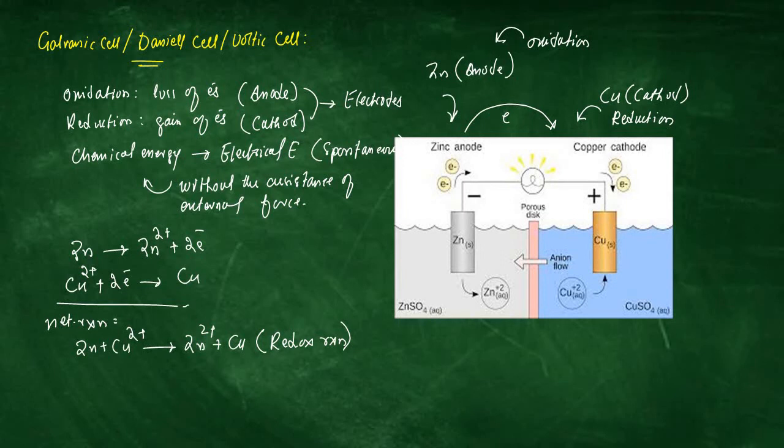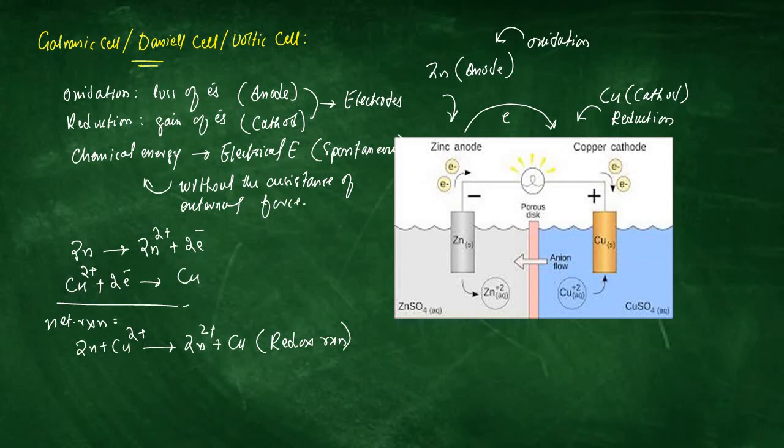Basically, the zinc electrode is dipped in 1 molar ZnSO4 solution, and the copper electrode is dipped in its respective solution such as copper sulfate. Both are 1 molar in concentration. Once the chemical process takes place, the zinc electrode loses its size. Why? Because zinc ion from the metal drifts into the solution after losing 2 electrons.